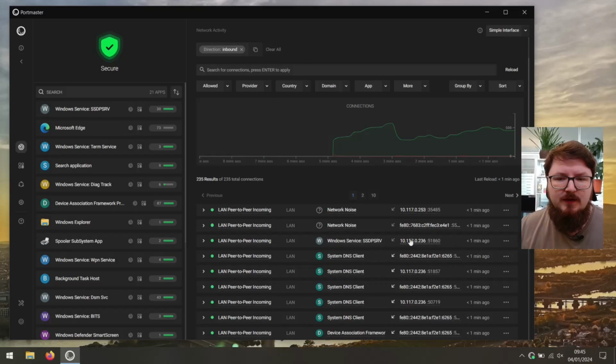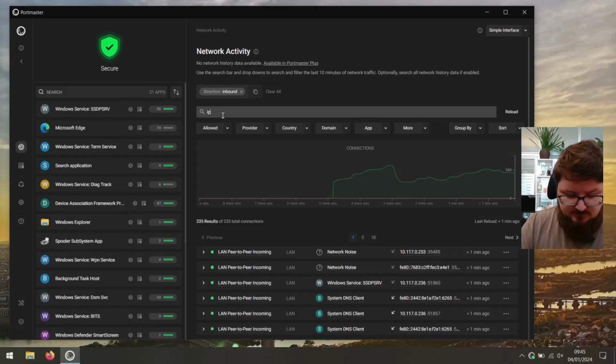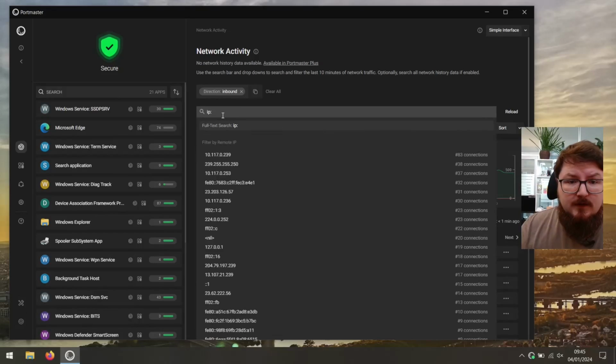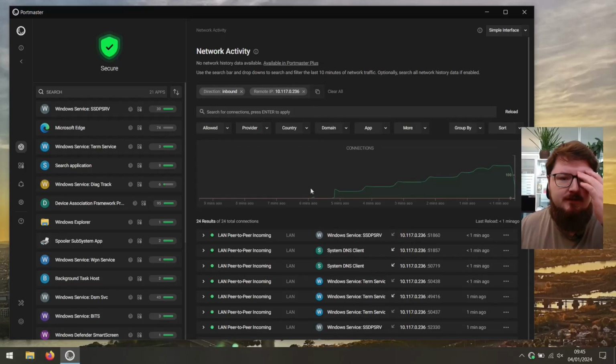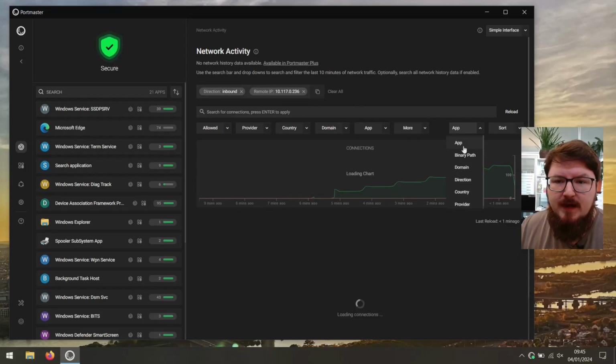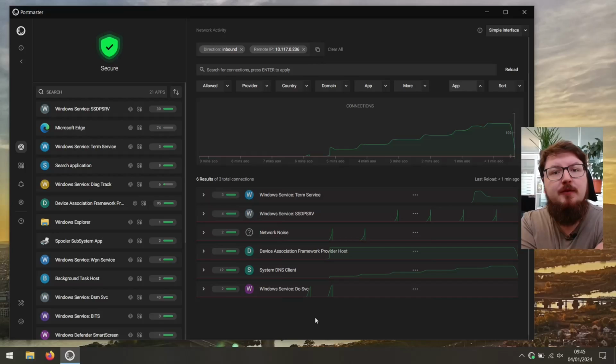Hit Control, then you can click to copy, and then put in here IP, put in the IP address, and filter for this IP address. Now I only see all incoming connections from that IP address. I can group by app, and I see what applications were accessed through that incoming IP address.